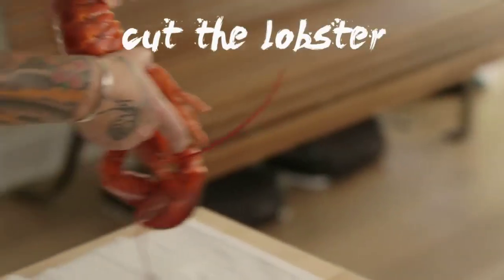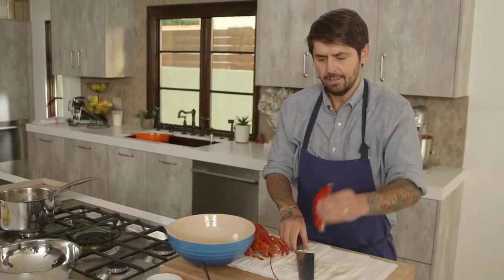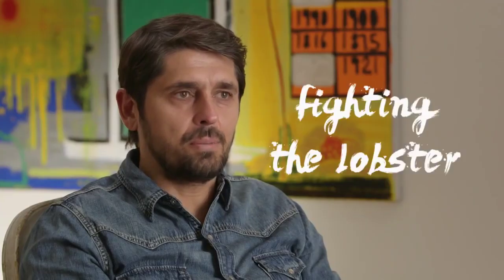Now we're going to cut the lobster. First, the claw. You make sure that the meat is moving. Shake it. Cooking is a lot about sexual movement. I'm going to take my big knife. We call it Excalibur. The knife is big, very sharp. I can go over there and fight the English, fight the roast beef. Today I was fighting a lobster.